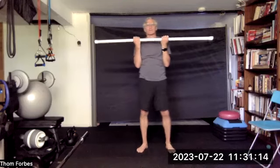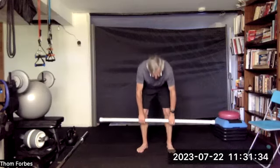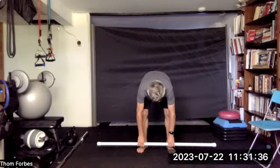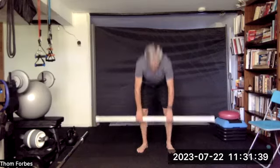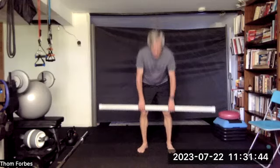And then bring the stick to your shoulders, palms facing in, do 10 bicep curls. Reverse the grip, hinge at the waist, bend your knees slightly, let the stick come down, spine is neutral, head is back, lift the stick, go back down, 10 times. Get spine nice and neutral and the head back.